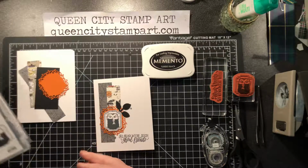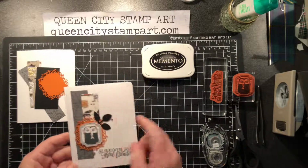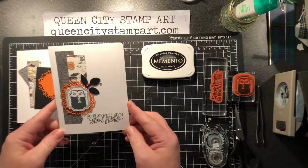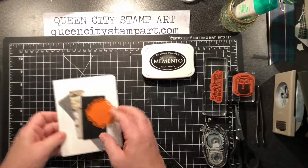So that's what we're going to be using to make this card. We're also going to be using a couple of strips of pattern paper, so it's another card that would be great for using up scraps. And so let's get started.